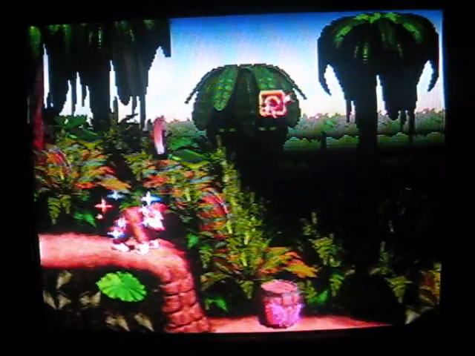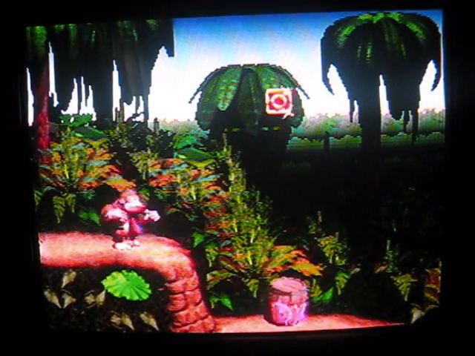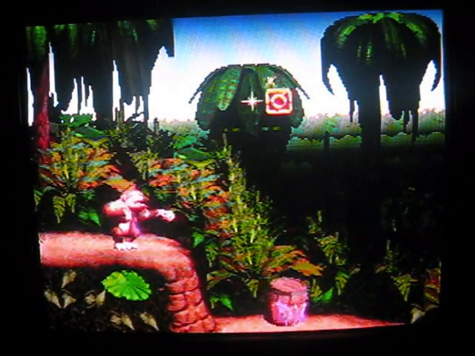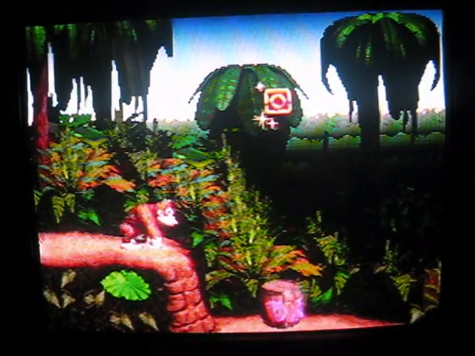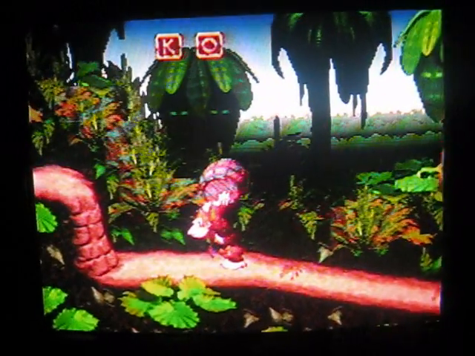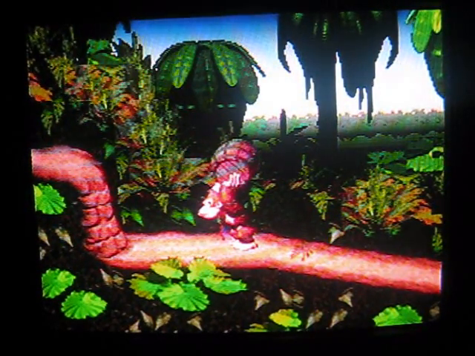Now let's say I got the save point, but then I died later on in the level. That's where I would continue at. You might have already seen me get the K. I don't remember if I did or not. But what the O does is, yeah, I got the K. But once you spell out Kong, K-O-N-G, you also get a free 1-up.